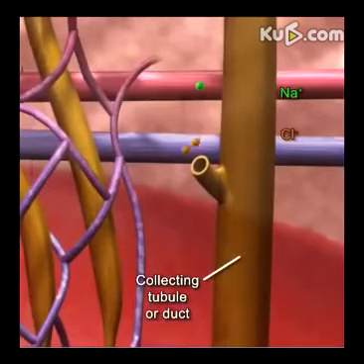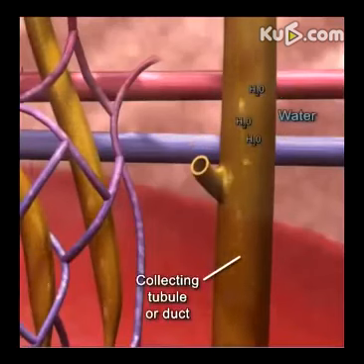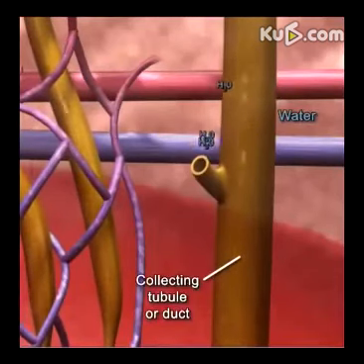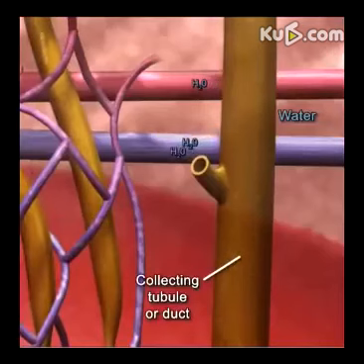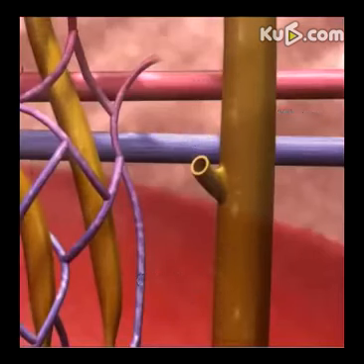Absorption occurs through active or passive transport. Sodium ions and other ions are only partially reabsorbed from renal tubules. As an example, sodium ions are actively transported back into the blood from the tubules.